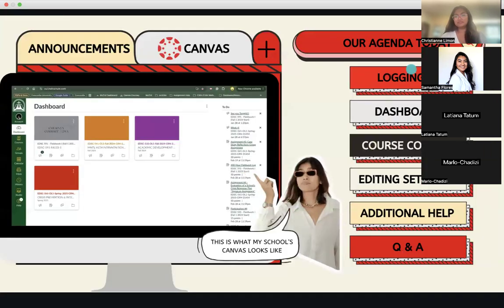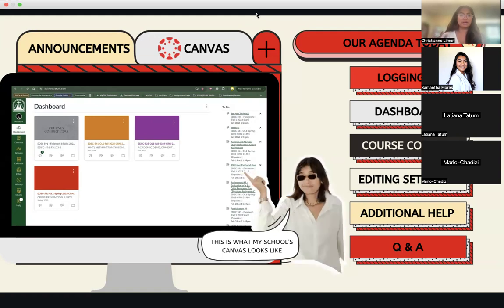So we'll get started. We're going to talk about how to log in. We're going to look at the dashboard. We're also going to look at course content, and I'm going to go into depth about what to expect when it comes to courses. Then the portion I mentioned earlier, totally up to you if you don't want to screen share, is editing settings.